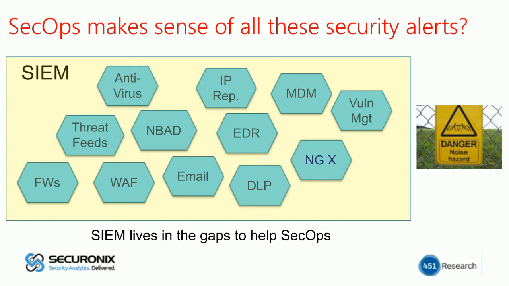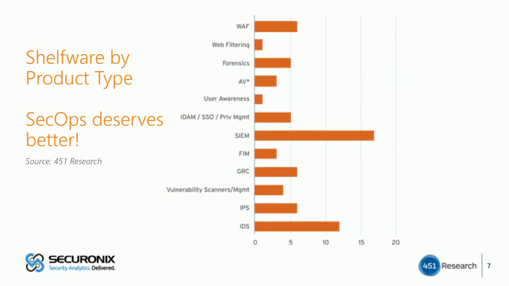How do you really know you have a security issue? It tends not to start with security products. You can open a security incident because your IDS reports something and you're savvy enough to pick out the big alert. But generally it's going to be a user reporting that the machine is wonky, or performance of a key application is down, or data is starting to appear on the network. It tends to start with behavior — behavior that's measured by people and data. SecOps has to make sense of all these alerts. It's a really hard job, but it becomes a job in and of itself of managing logs and doing reporting compliance.